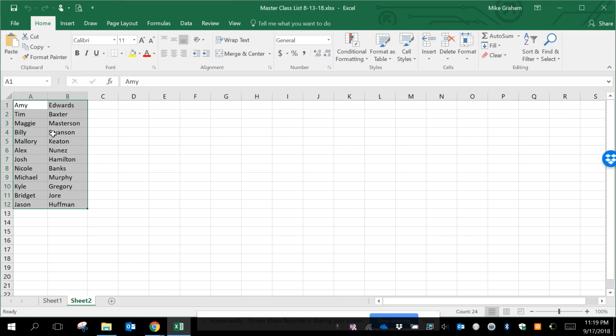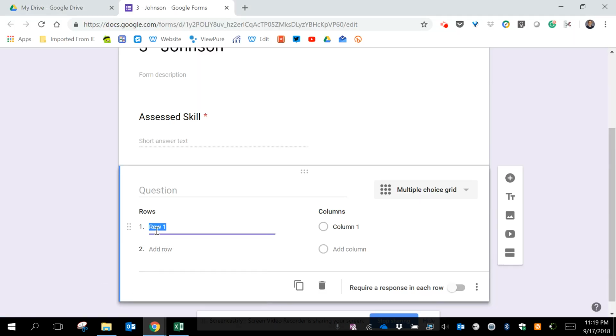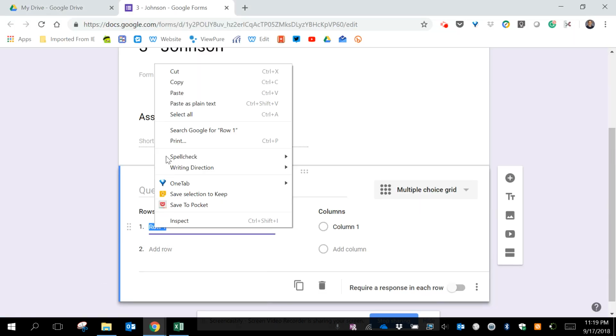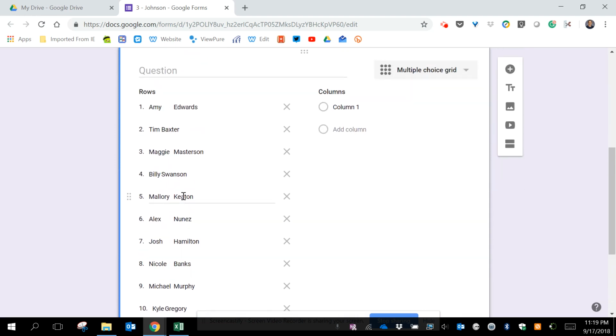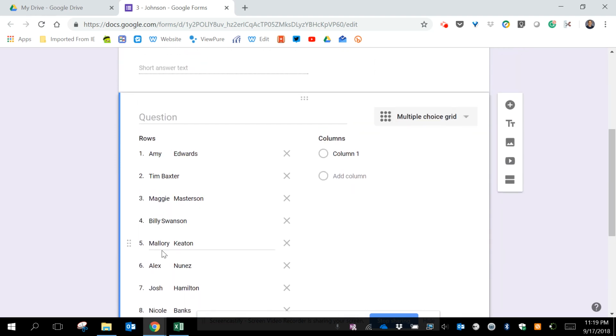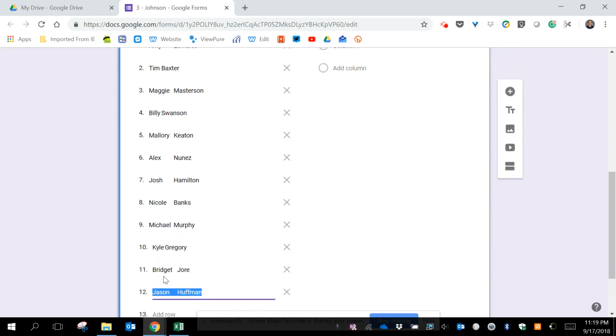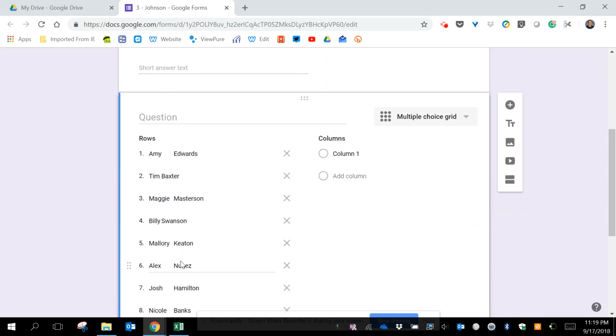Instead of typing in all the students manually, which would take forever because I have over 500 kids, I'm just going to use a digital copy that I've got on a spreadsheet. I've already got it highlighted here. So I'm going to copy this list of students and go back to the form. In row 1, I'm going to paste all of the student names. You see that it automatically populated so that one student is on each line, which is awesome because that saves me a ton of time. Now the students are in the form.